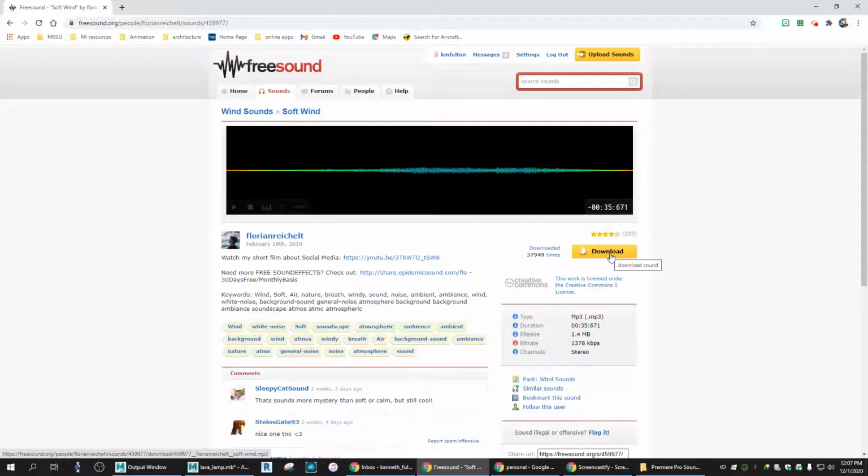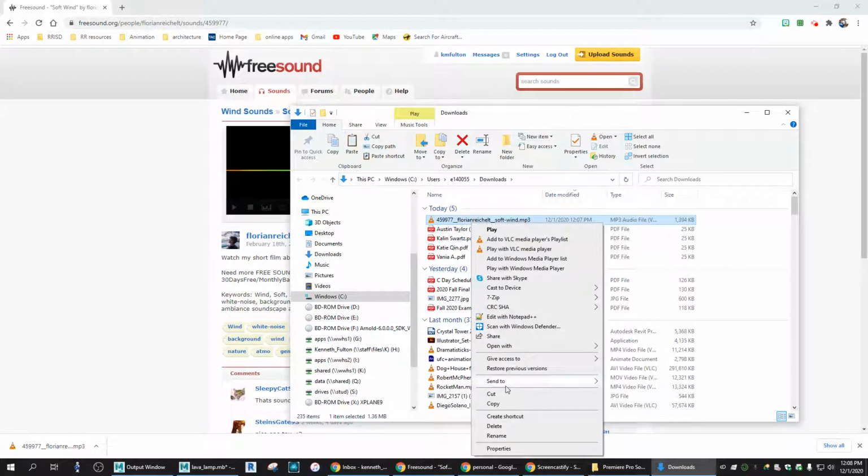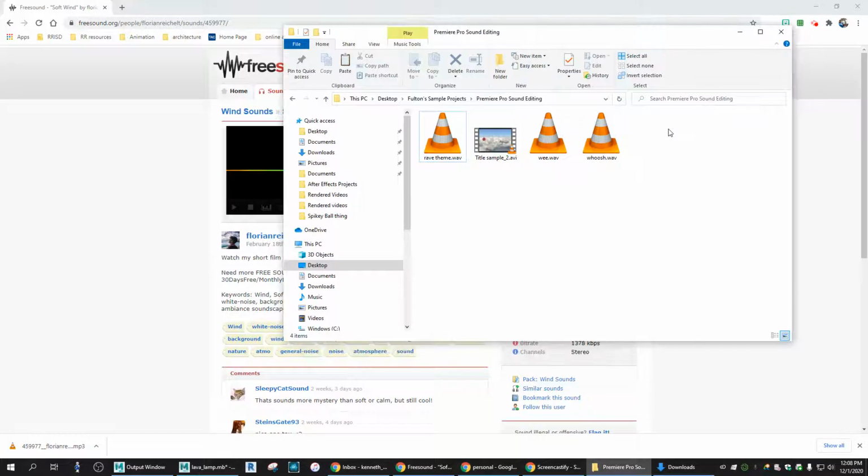I have a few WAV files that I want to use as well. So I'm going to download this one, and once it's done, I'm going to relocate it to this little sample project folder that I'm working in. Take that and cut it and paste it here.